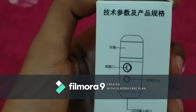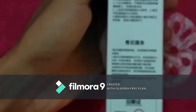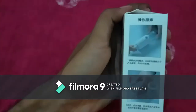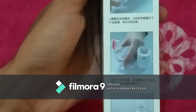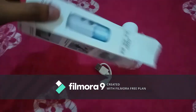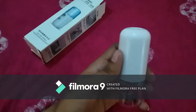You can carry it in your car, in your handbag, anywhere, and you can disinfect surfaces or any goods you buy or use. In the present situation, it is very useful. So now, unboxing it — as you can see, the product packaging is all in Chinese, so you can't understand anything. In this box you only get two things: one is the product itself.